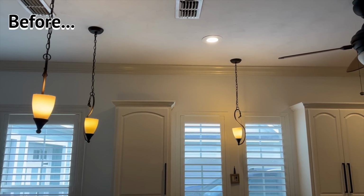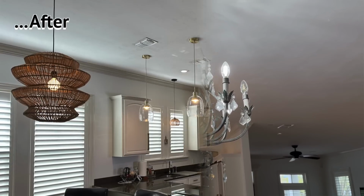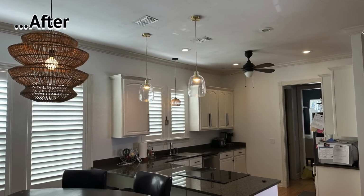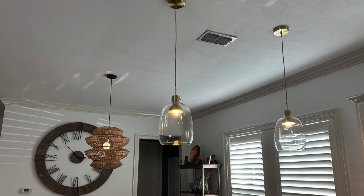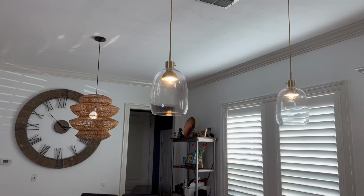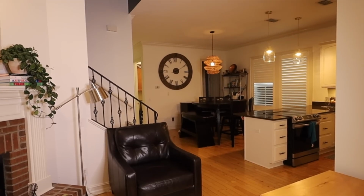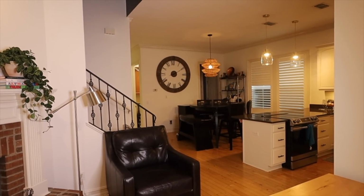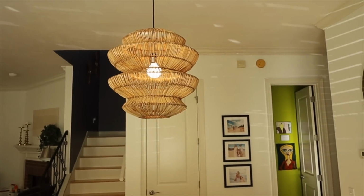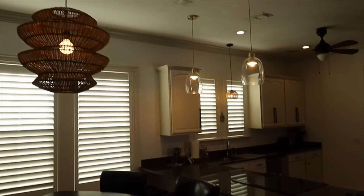So those came down. I replaced them with some lights that I think are really cool and just more fun and interesting. They give more warmth, I feel like, to this space. But in the living area, in the kitchen area, I really liked putting this chandelier from Article. I just think it looks so much better, and it goes so much more with the feel of what I want, this natural, organic, warm feel in my living space. So I'm really happy about that change.